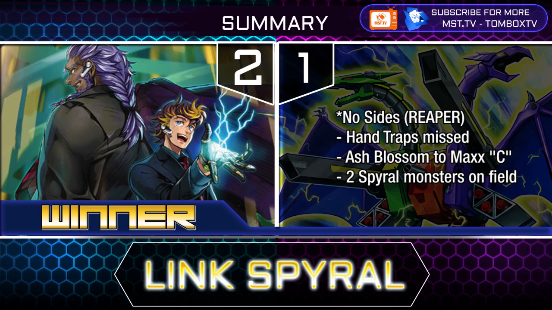And for a quick summary here, we have 2-1 for the Spyral player and myself. And one of the reasons for victory is, first of all, this is an Expo match. There was no sides. If there was Reaper involved, the plays definitely would have been a bit more different. Of course, the misplays of the hand traps, a bit unfortunate.